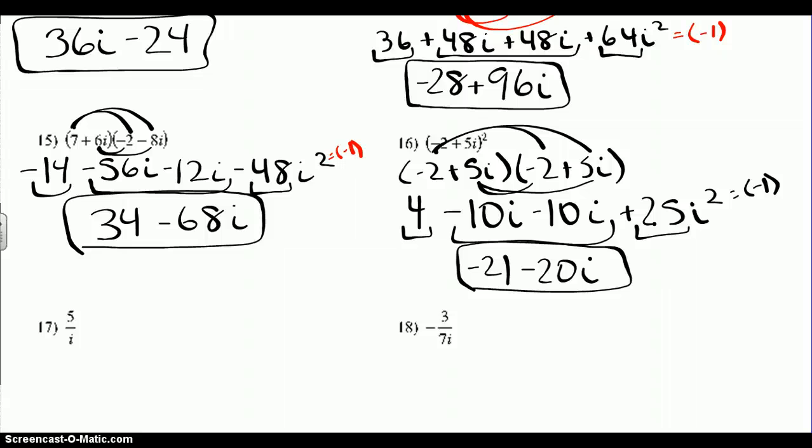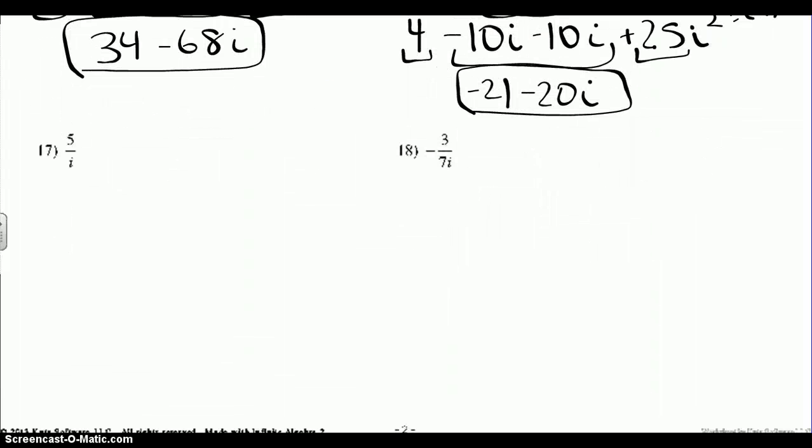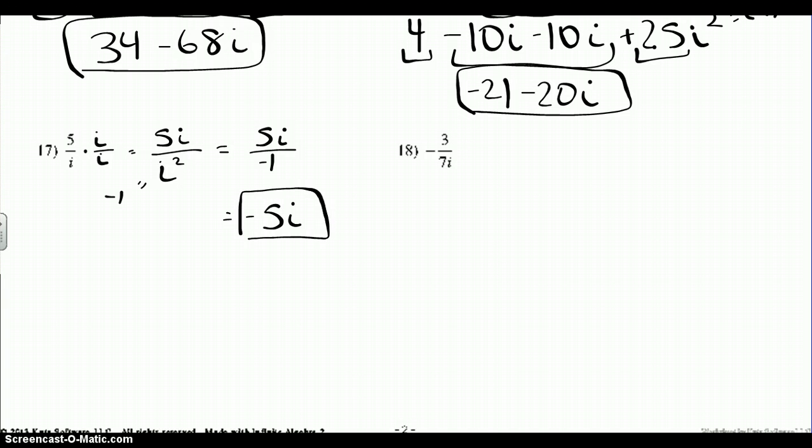So we've got 2 more problems we're working with division here. Remember how simple division is. We need to get this i out of the denominator. And the way we do that is we just multiply by a fancy form of 1. Multiply by i over i. And what you'll notice is 5 times i gives you 5i. And in the denominator, i times i gives you i squared. Remember, we can replace this with negative 1. So we're going to get 5i over negative 1, which we can just write as our final answer, negative 5i.